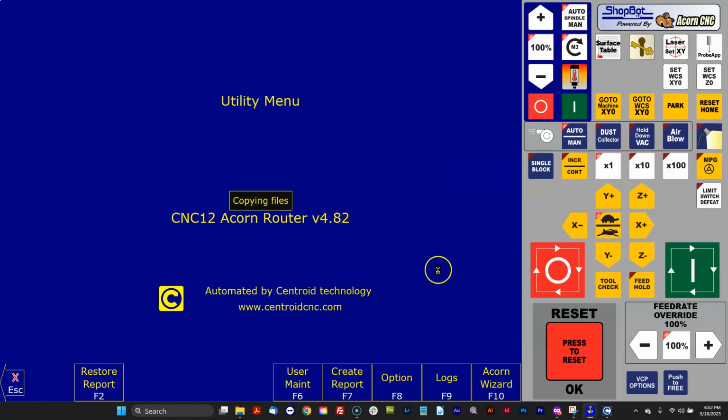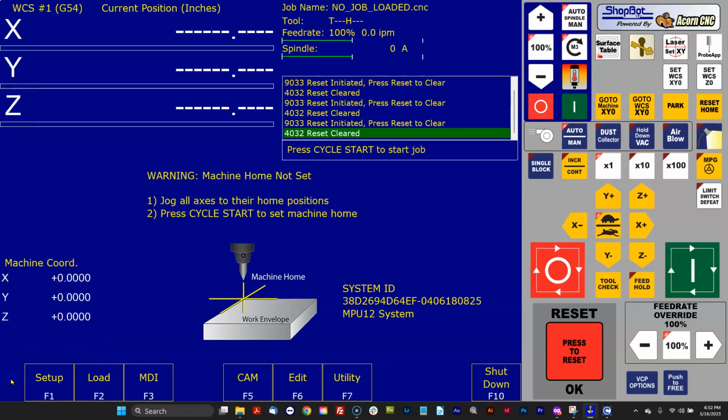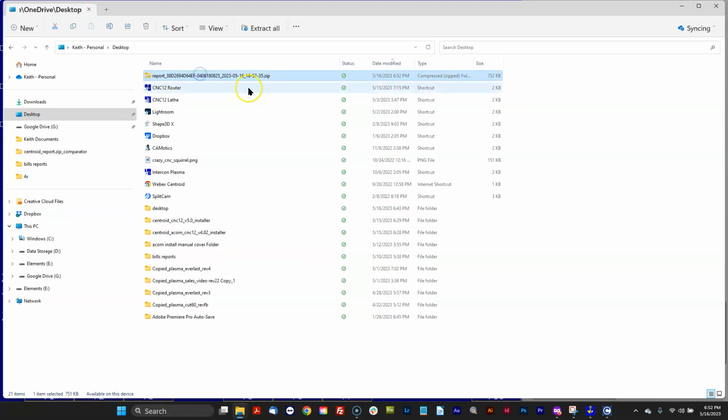So I'm running version 482. This is a running install, and I create a report. Now, all right, I'm going to go down a little bunny trail here. Let's talk about the report. What exactly is the report? So let's pull it up. Here's the zip file that CNC12 just made.